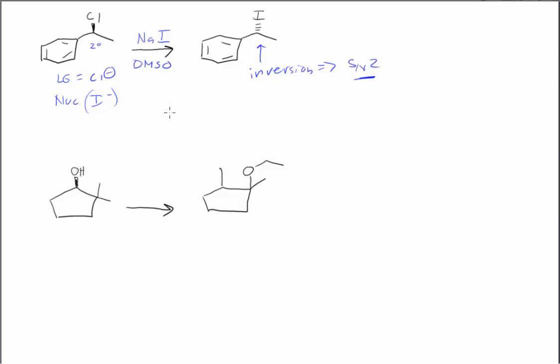There's no proton transfer required because I have a good leaving group. I don't have an OH. And my nucleophile is I-. It is not neutral, so it's not going to need to proton transfer anything at the end of the day either. So this is a pretty straightforward SN2 type mechanism.